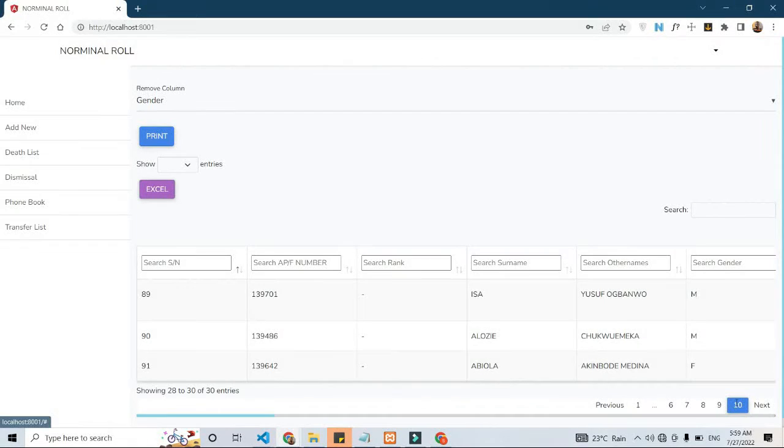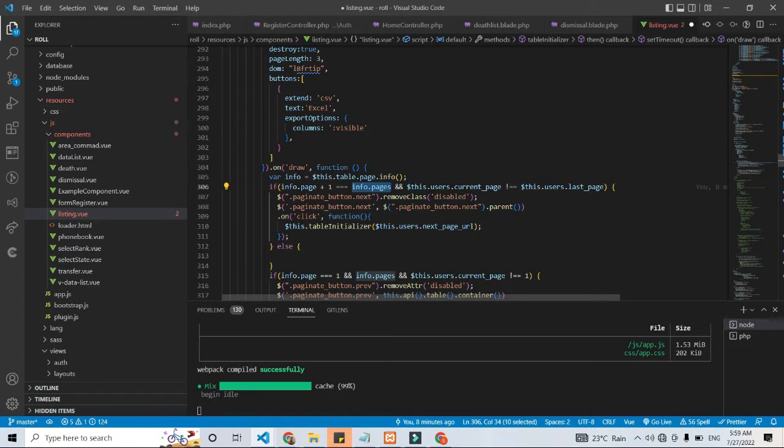And also the user's current page, which is returned by the Laravel pagination. On the Laravel response we have the current page and we have the last page.